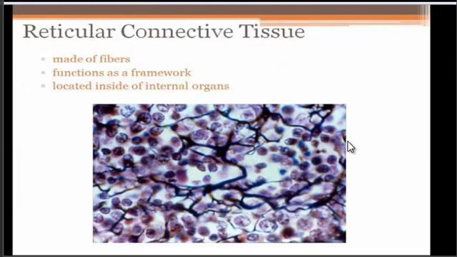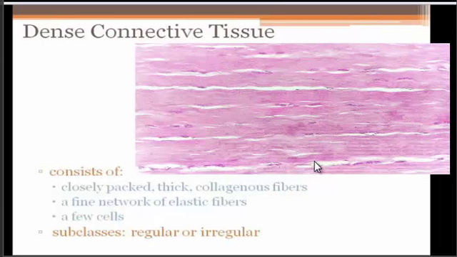Another type of loose connective tissue would be reticular connective tissue. It's made of these branching fibers here that will function as the framework for internal organs and for blood-related tissues. The white cytoplasmic cells that you see here are mast cells. The small pieces of the fibers, like we see here, are the reticular cell, the fibroblast of this tissue. And the majority of the cells we're looking at here are white blood cells or leukocytes throughout. There would also be macrophages in that tissue.